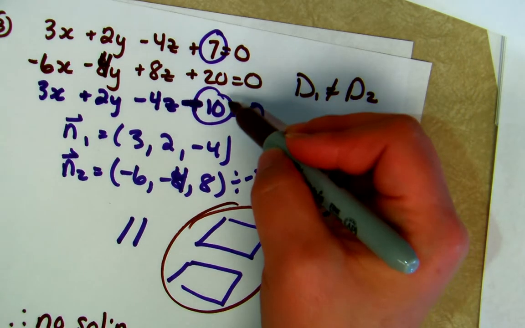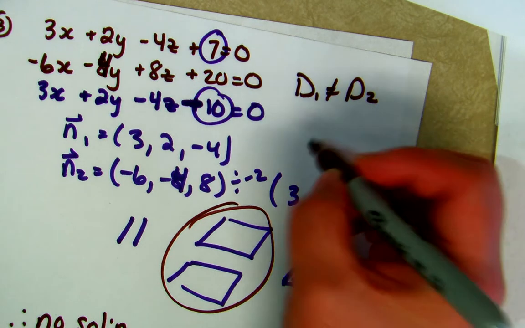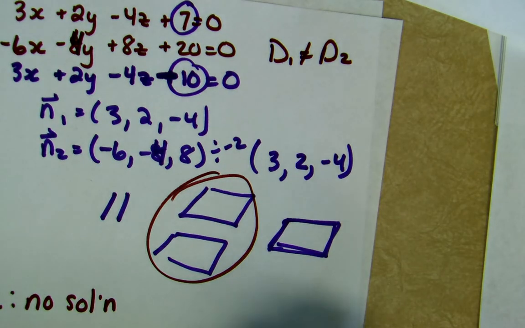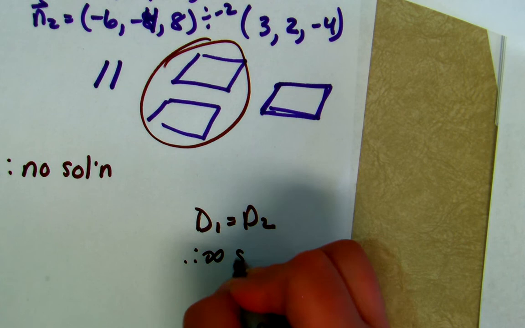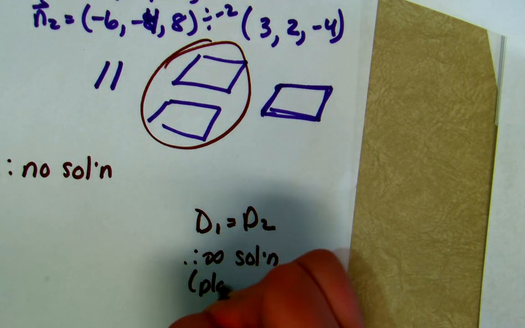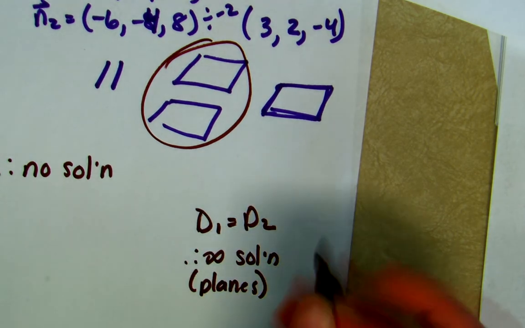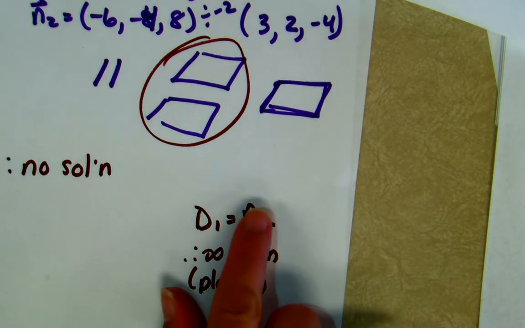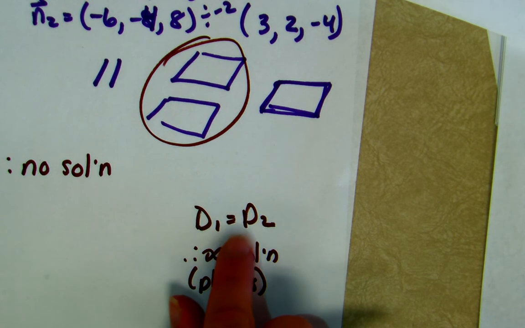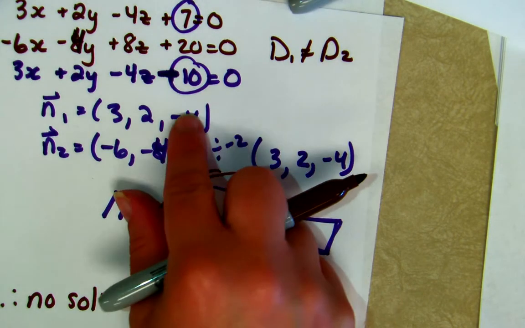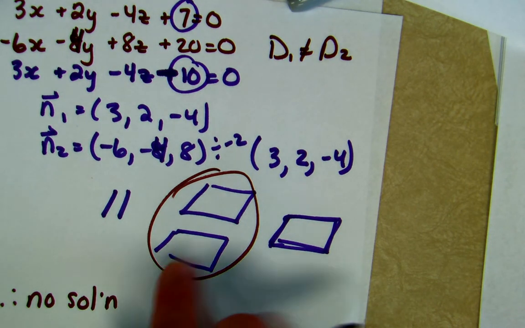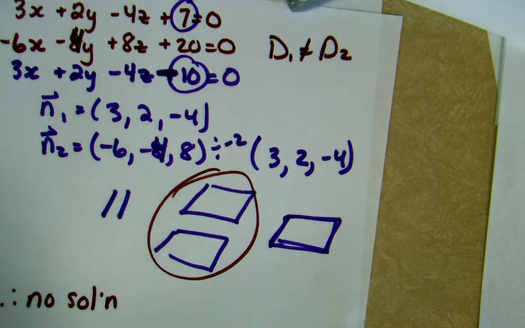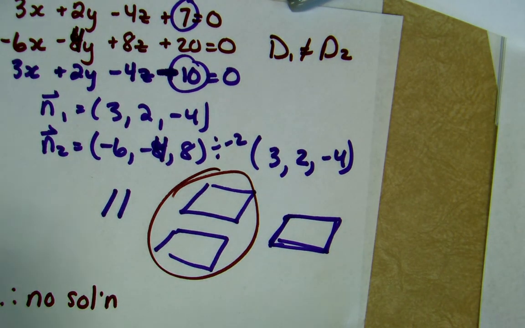If you would have done this reduction and got the same d, and d1 equals d2, well, you're still done. Therefore, there are infinite solutions, and the planes themselves are the solution. Because remember, this is a little bit different from the infinite number of solutions when they cross in a line. So if you identify that the normals are multiples of each other, then you're just seeing what's happening. You're not really doing any solving work to figure out an equation or a representation of the solution.